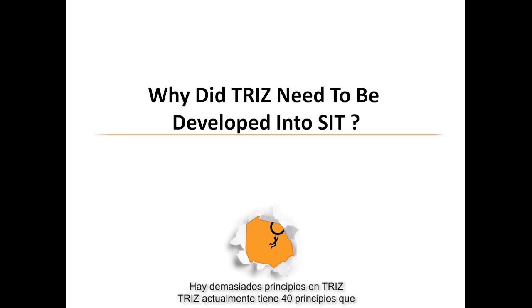There are too many principles in TRIZ. TRIZ actually has 40 principles, and they can be difficult for the problem solver to follow. The principles do not operate on a uniform abstract level. Some principles are very general and others are very problem-specific. The frequency of use is not uniform. Some of the principles are used very often, whilst others are rarely used. Therefore, TRIZ's 40 principles were reduced to SIT's 5 idea-provoking tools, by eliminating principles that were too problem-solving specific, eliminating principles that are not used very often, and grouping similar principles together.